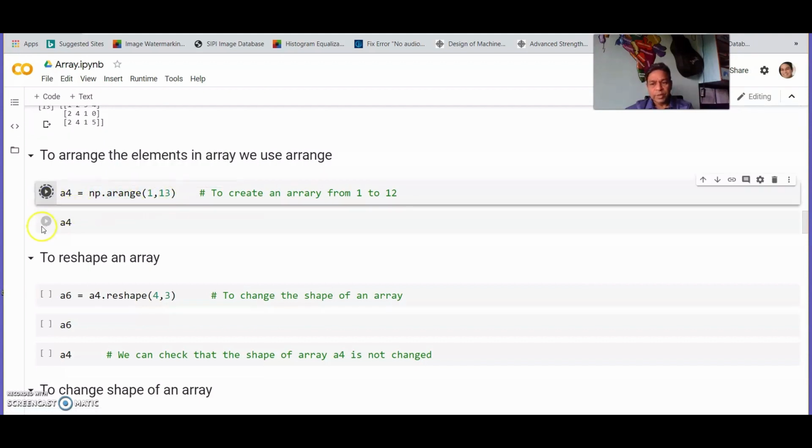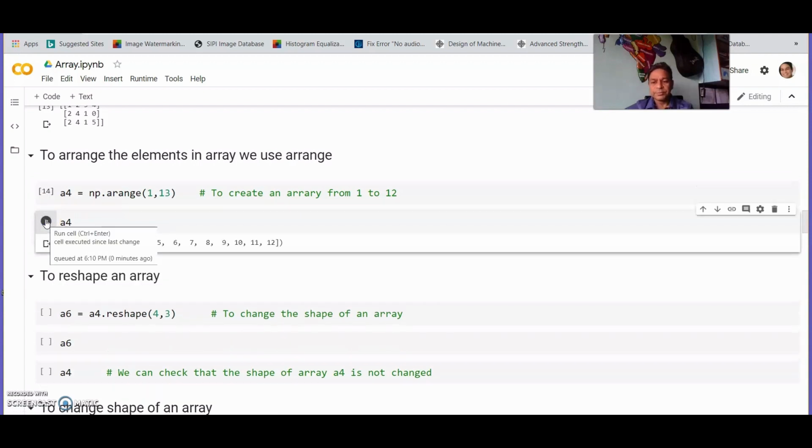If I run this, it has been created, and now we will see what is in A4. In A4 we have numbers from 1 to 12, one less than the last number. It is similar to indexing, one less than the last number, but here it is starting from 1 to 12. So this way, if you want to create an array of any numbers, we can create it using np.arange. It is important to remember where are parentheses, where are square brackets, where are curly brackets, and where is the combination of parenthesis and square bracket.